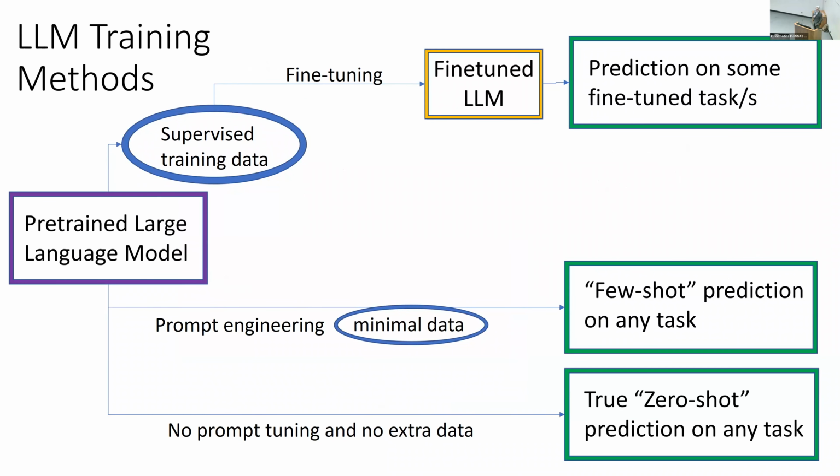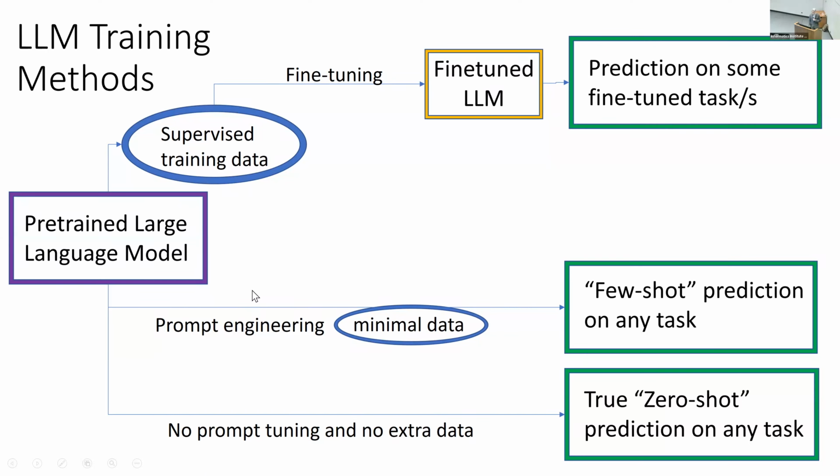Okay, so where does RLHF fit into the things people may know about already? This is the standard way to do things. For a while, people have had these pre-trained language models, could be BERT, could be GPT-2, GPT-3, whatever. You have a supervised set of training data, you fine-tune it, and then you have some great prediction on a particular task. That's the standard way of using these language models.